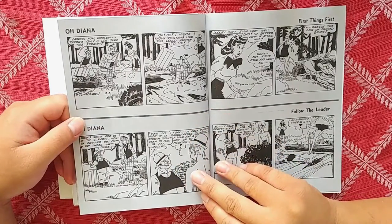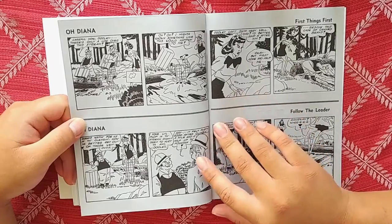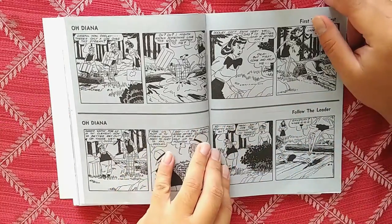Let's see. Oh, it's another little comic book. I don't want to read it. Screw this.